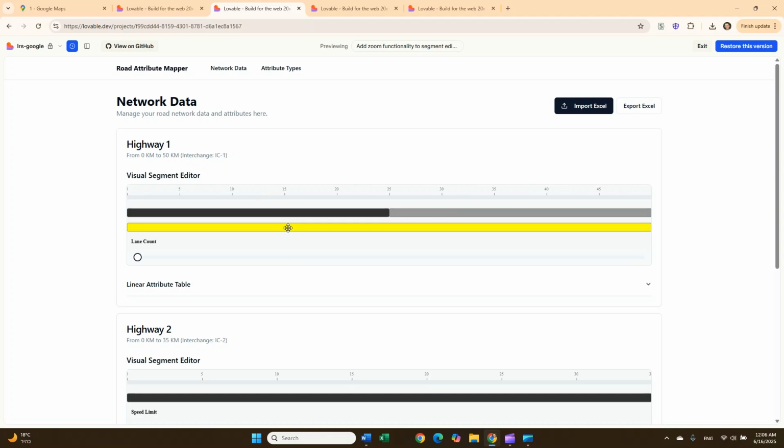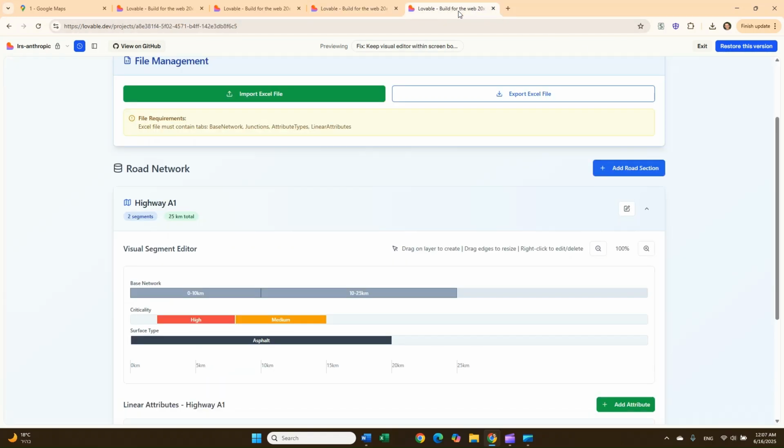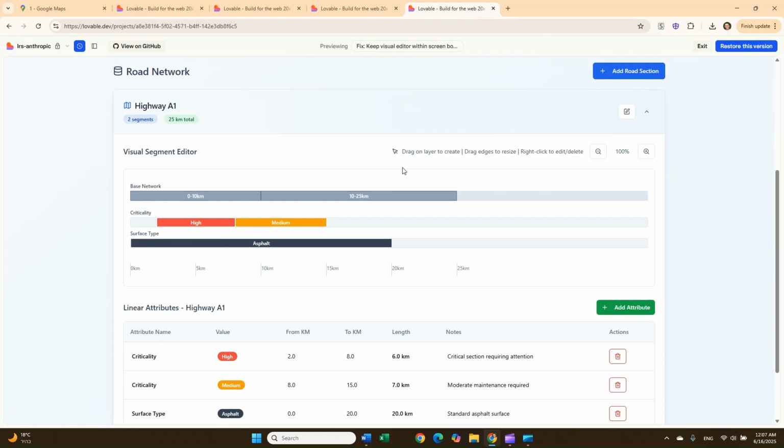I do want to point out some nice elements that the other engines offered, and I'll start with OpenAI. I liked this little touch here of those milestones markers, okay? And I also liked how it added an exportable Excel template button over here to jumpstart a user on creating data. And if I move on to Anthropic, there were two things I liked over here.